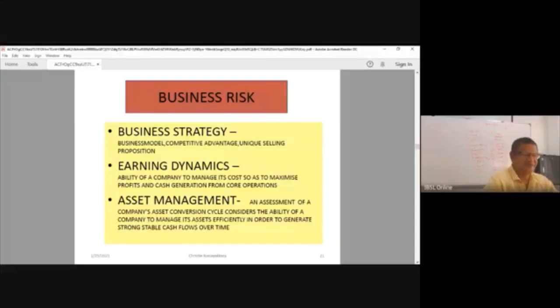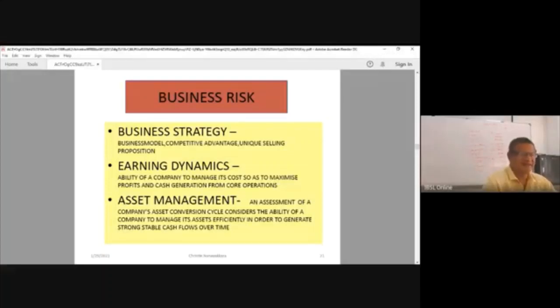You have heard this, VRS, banks also do this. Voluntary retirement schemes. If you have a large number of staff, which will be a burden, because the cost is going to increase as you need to pay salaries. That's why those companies have this VRS. So you need to really balance your operations and input correct material cost and labor cost, in order to maximize your profit. So earning dynamics are also a very important factor in considering the risk of your customer.